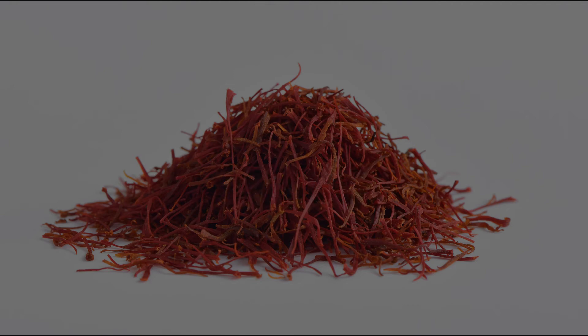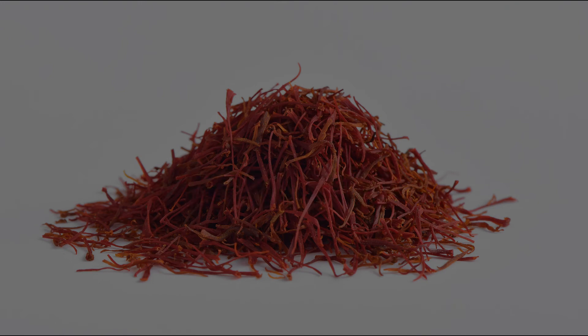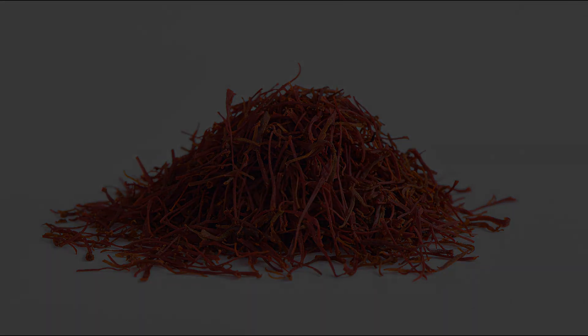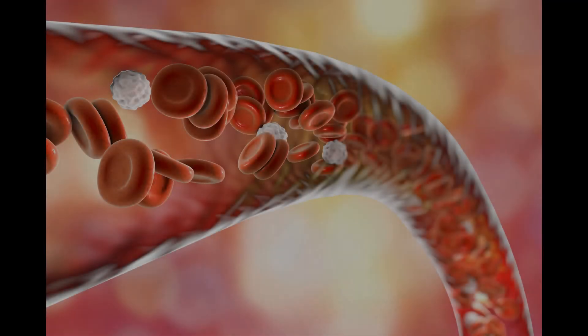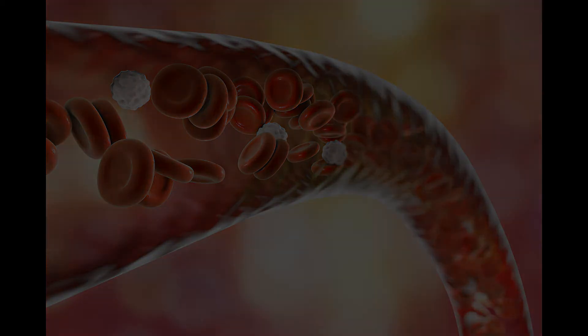There are blood movers for the different organs — the heart, liver, the kidneys. There are blood movers for the lower back, the hips, the knees, the ankles. There are literally blood movers for every different part of the body, all designed to help circulate blood, oxygen, and nutrients to any area of disease or dysfunction so the body can actually start to heal itself.